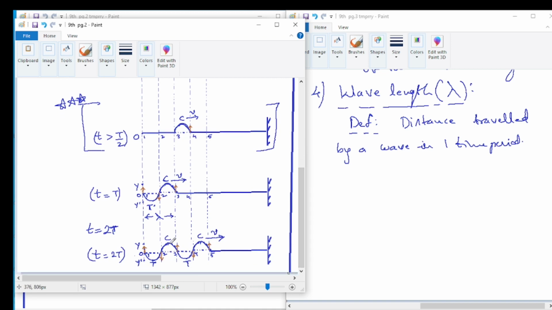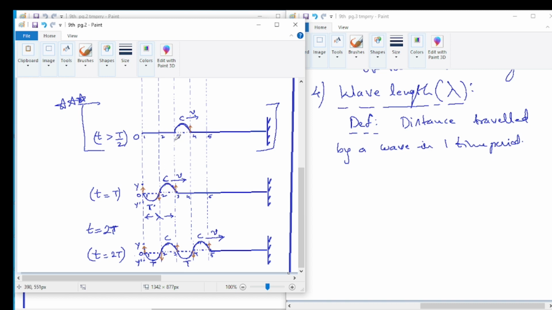Now take the centers of the crust. Among all the other particles, which is the highest particle in the crust? The center of the crust, already we have seen, is the highest particle. It's at the highest position above the mean position. For example, this is the center of the crust. So where is the position of the crust here? Crust is between 2 and 3 early, so exactly at the midpoint the center of the crust is present.